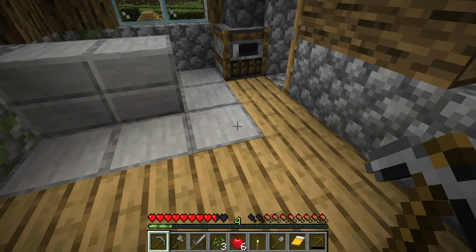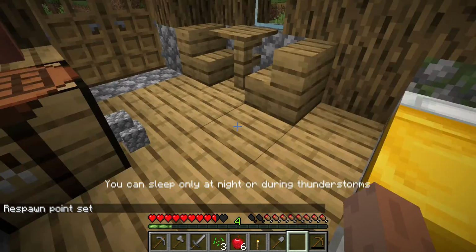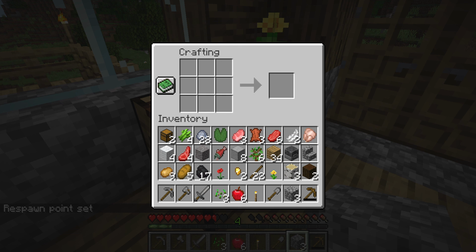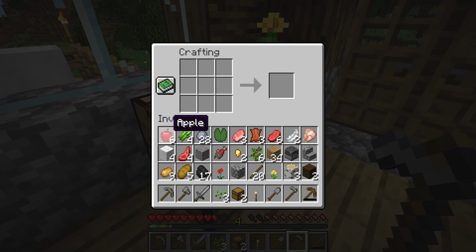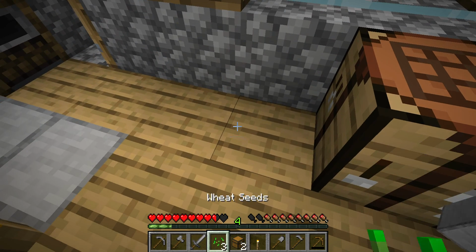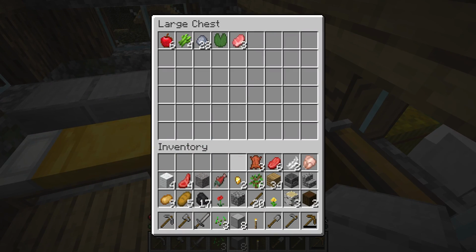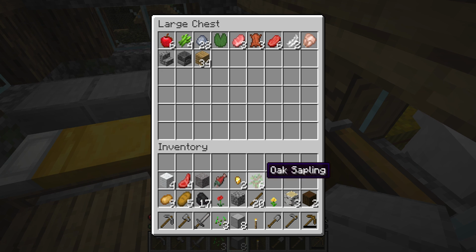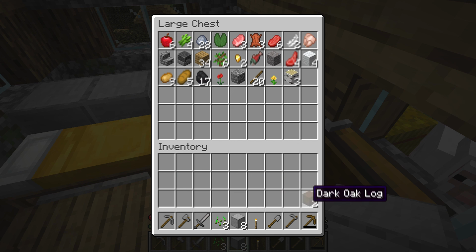We gotta put down our bed. We gotta build our gardening tools. We gotta put down our chest, so we can store all this crap that we've been carrying. Boom, boom, boom, boom, boom, boom.